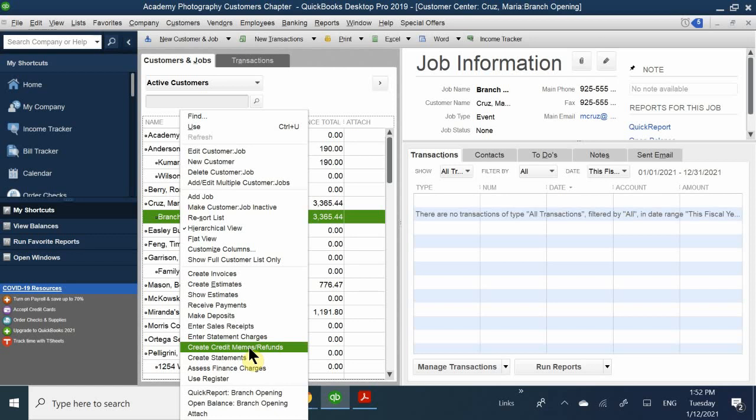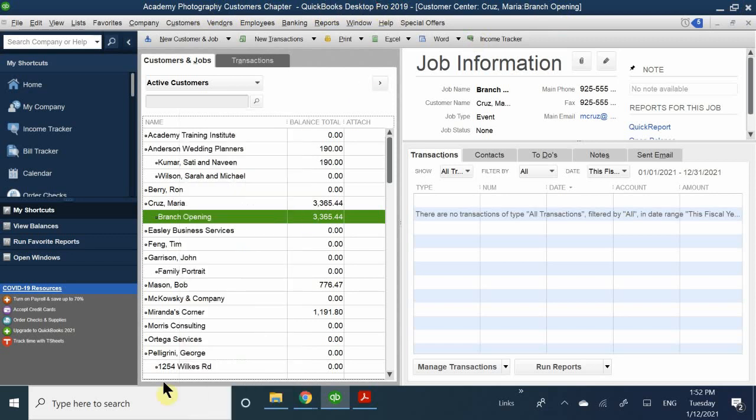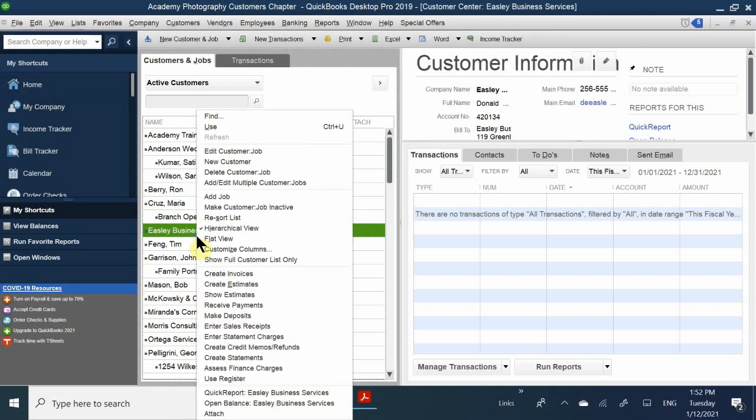However, for the home page, unfortunately, there is no icon that allows you to bypass everything and create that credit memo right then and there. So the way you're able to do it is by going through the customer center, and you right click on them and you'd be able to create the credit memo.